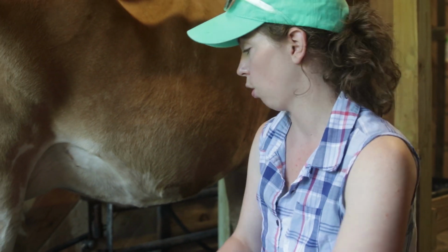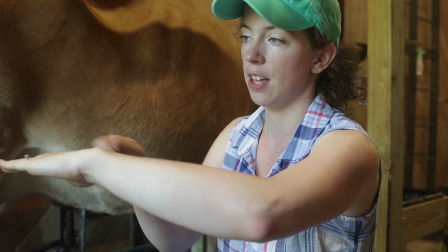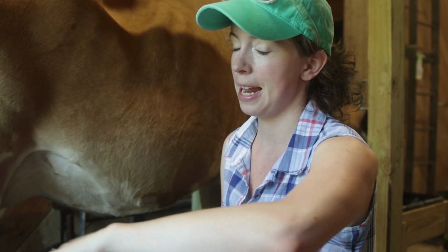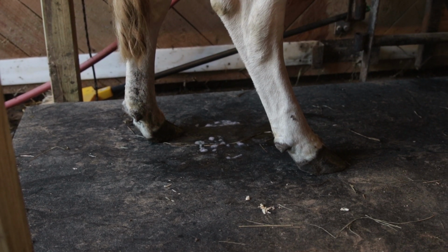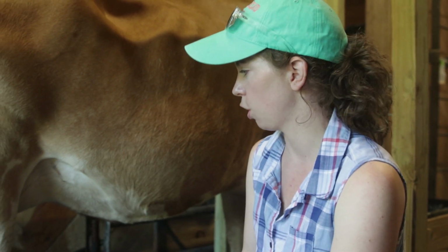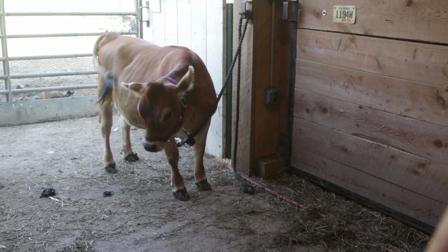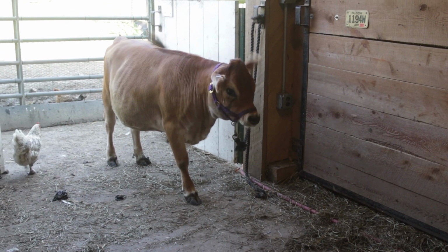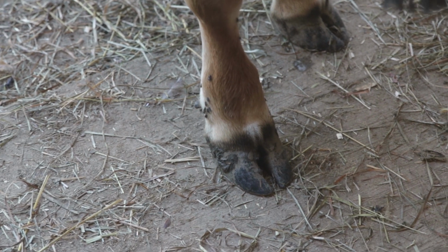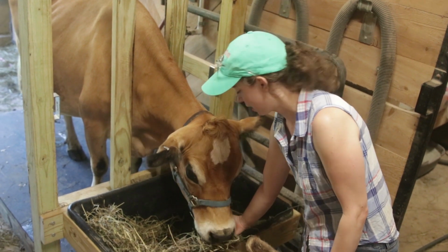Now this guy who's coming this afternoon, he's got a table where the cow walks in, he straps them in, it tilts them to the side, and then he trims them like that. There are newer tables where they don't have to put the cow on the side. He doesn't have one. So I got her halter on. I'll put her in this afternoon. When he comes, we'll kind of set up a chute for her to walk into the trimming chute. And it should be interesting, because she's not going to like it. And that little one needs to have her feet done, too. He may have to do her standing up, though. We'll see. So we'll have the professional come and do their hooves today. Maybe in another 6 months, I'll have my tools all together and be ready to do it myself.